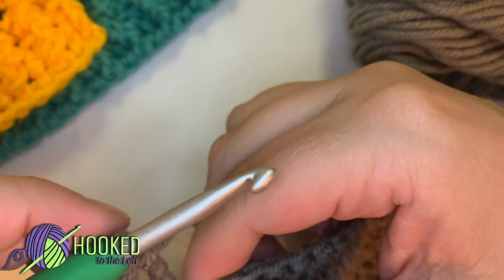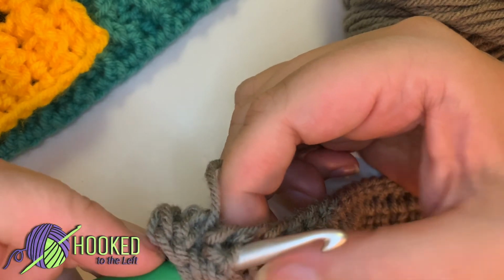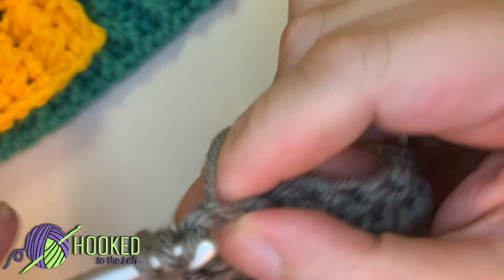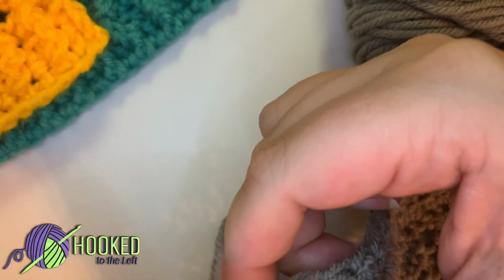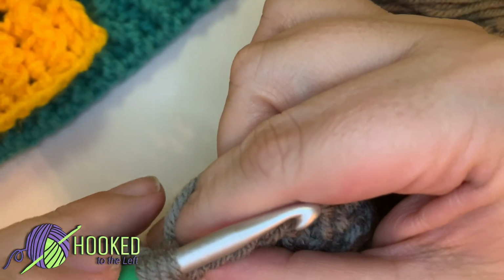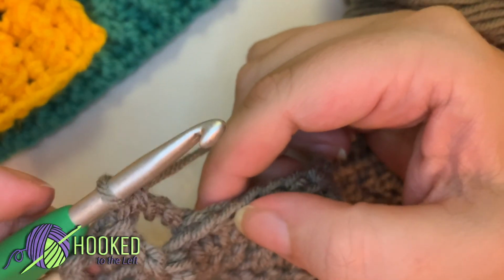So next one is a front post. Yarn over twice, go through the front of your work in between the posts and under the post you're working on and through that and the next post. Yarn over, pull through and up a loop, yarn over, pull through two, yarn over, pull through two, then yarn over and pull through two. So yarn over twice, go to the back of your work and over the post you're working on and then through that and the next post. Yarn over, pull through and up a loop, yarn over, pull through two, yarn over, pull through two, yarn over and pull through two. So let's just do two more.